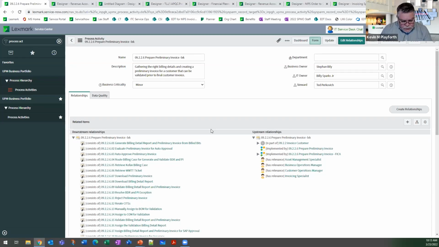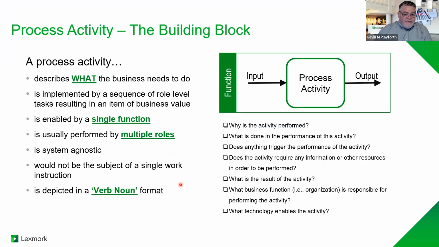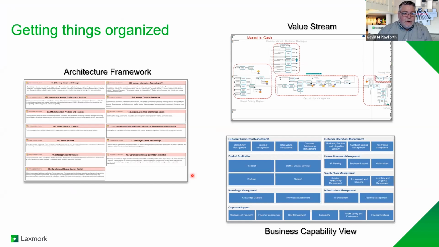Now, we think about that, that's not very useful in fixing our problem that we started out with. That's the building block that we have. So how do we put those things together and organize them? We talked about that dictionary view here in ServiceNow. That view, that report that is provided, gives us the list of all of them. But there are different ways to view activities.